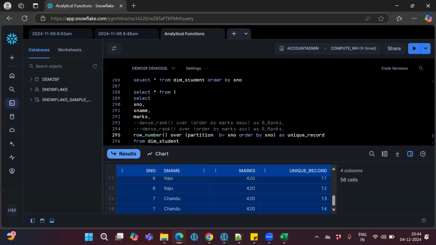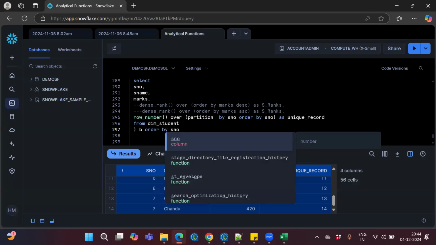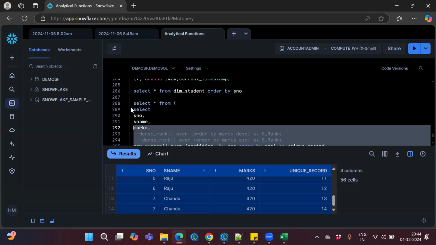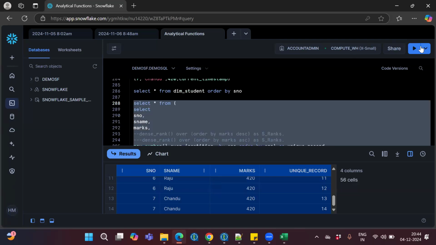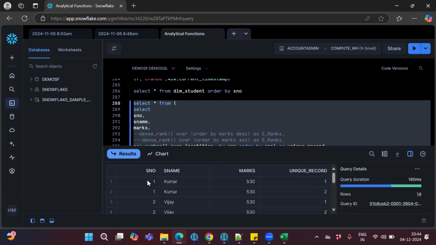So now you see here, I have added this here, right? Now just check, I'll give you the order by SNO, so that you can easily identify. You see, 1, 2.